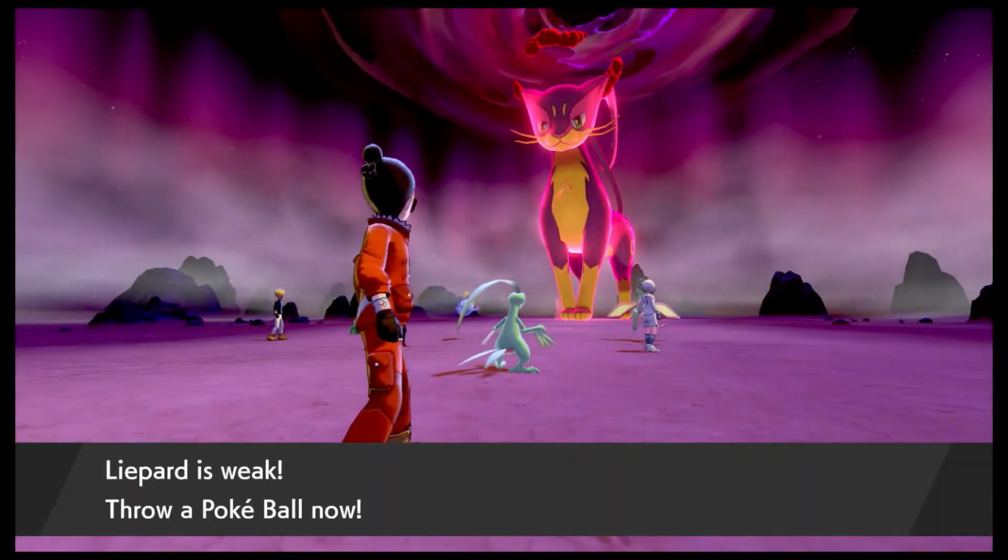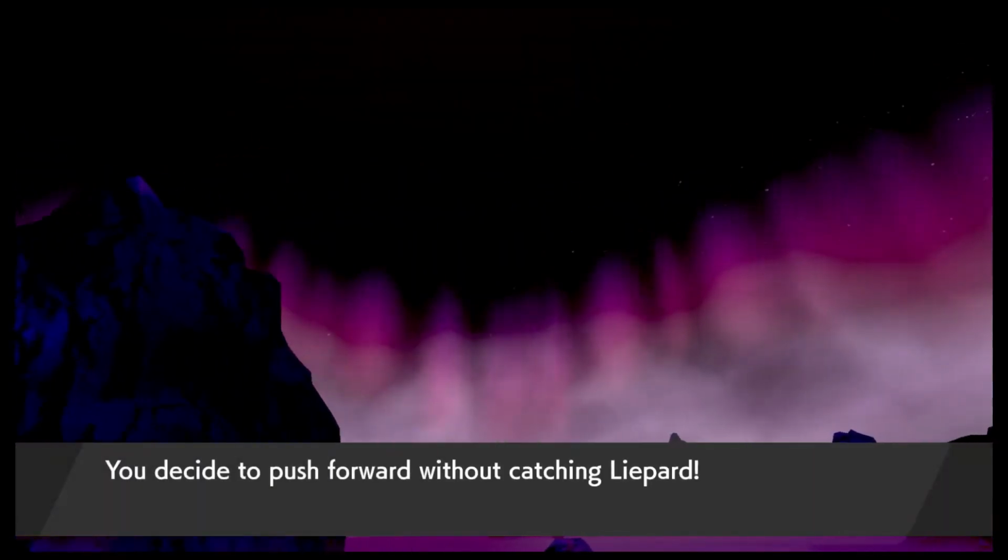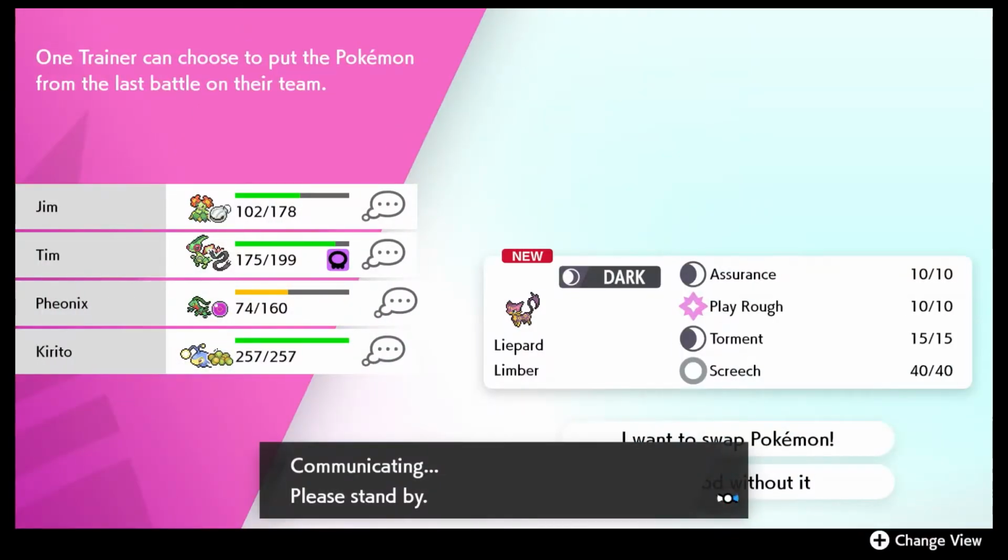So I'm not going to catch this. We're going up against it with what we got. I don't think anyone else is going to choose Leopard either, unless Tim switches. It doesn't have, let's see, Assurance, Play Rough. Torment, Screech would be good for attacking its defense. So let's see what happens. I know I'm not going to choose.